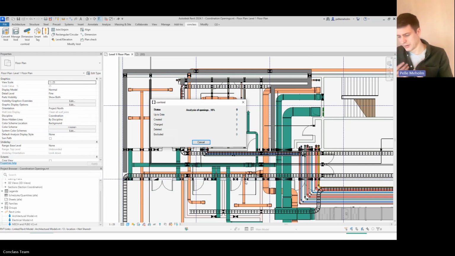Based on the new model, ConVoid will analyze all the changes. Maybe it will also create new openings. So you will get an entire documentation and overview of what ConVoid is actually doing.